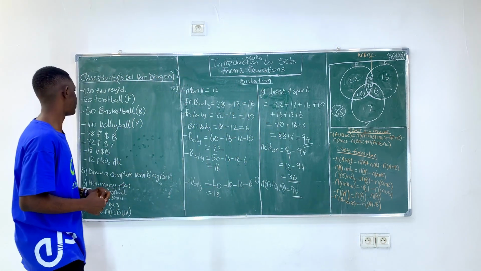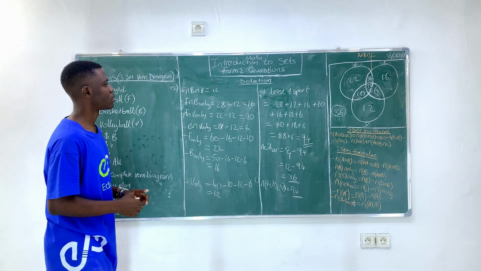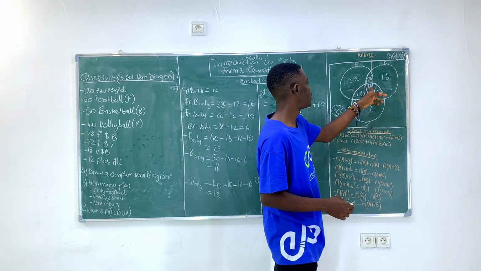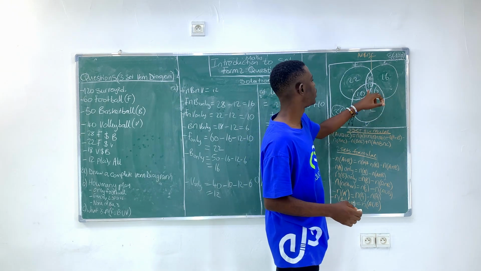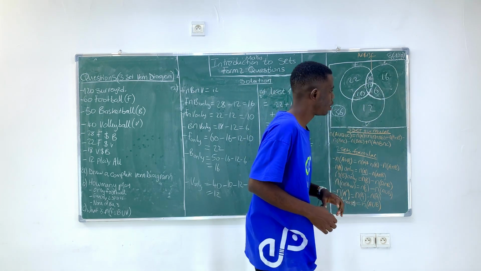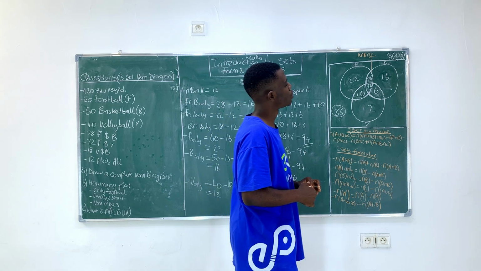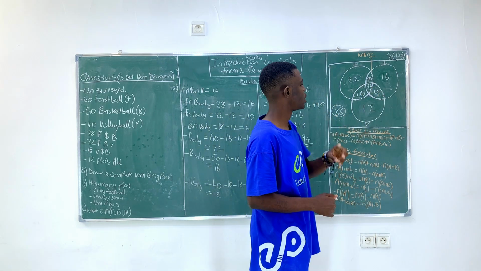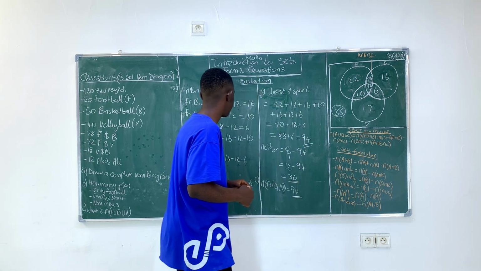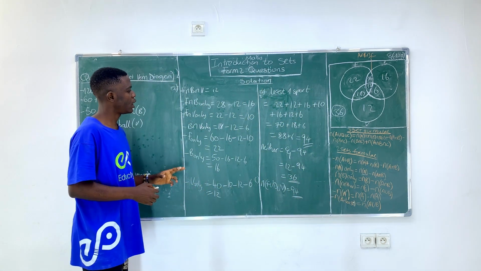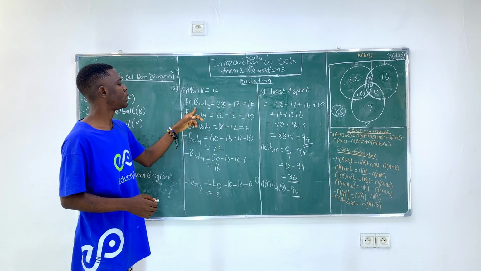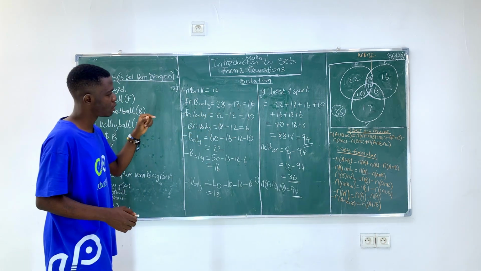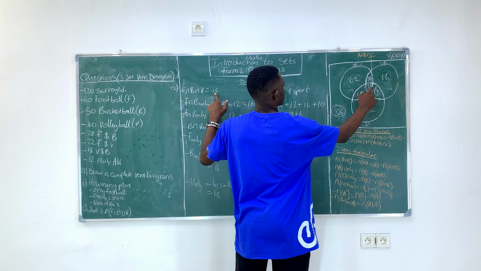So let's take some time to reflect on what we did. What we did was we first drew the Venn diagram and pinpointed what was given to us. We were given this and this. So what else? We drew everything that is inside the intersections, the two-set intersections. How did we write it? We came here and we did, for instance, for F and B only, the F and B that was given to us minus that three-set intersection.